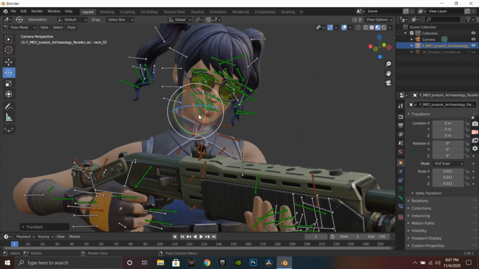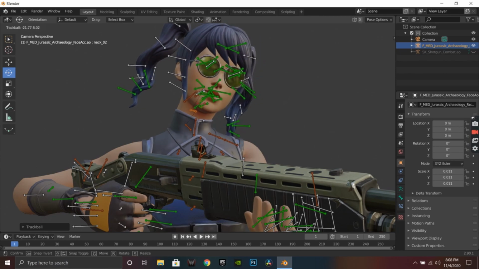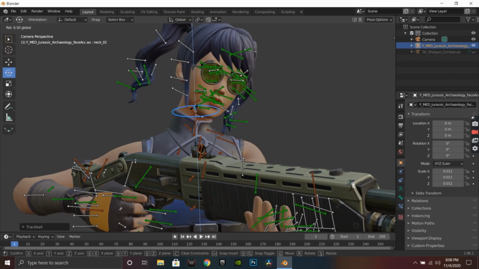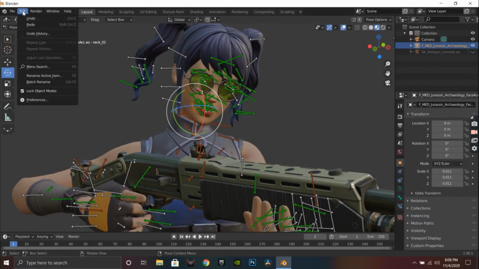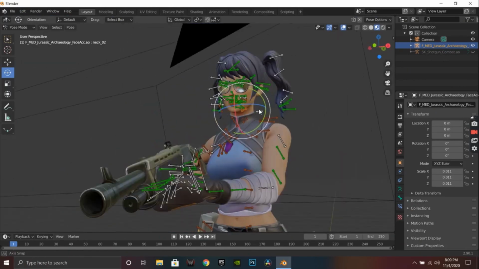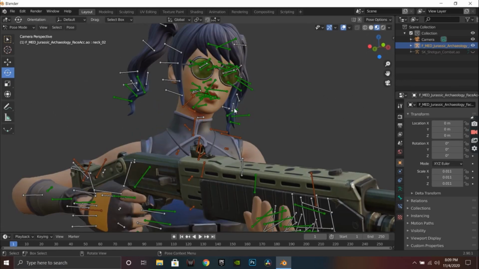Let's go back into our camera view. To undo this, I'm not finding the right head position. I honestly think this is the best head position for this. Maybe we can turn it, maybe looking towards us a little bit.